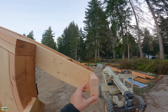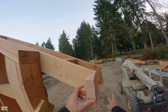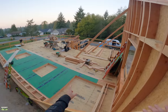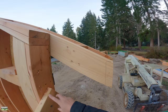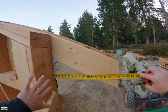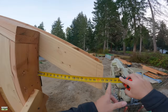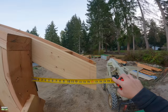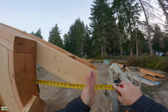Our 2x6 sub fascia is going to come and dive in like this, and then our fascia is going to extend out to our trim board — we call them fly raptors, some people call them barge boards. Our soffit is 16 inches plus a half inch for wall sheathing, and then we give ourselves a quarter when we frame, that would be 16 and three quarters. I've cut this 17 inches because as we lift walls we find that the soffit always grows a little bit, so if we run it just a little bit long we can always cut it back, but more often than not it planes out perfectly.